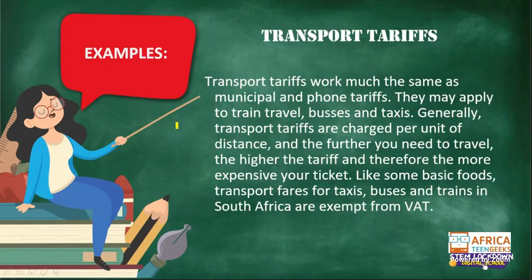Okay, so here, transport tariffs work much the same as municipal or phone tariffs. They may apply to train travel, buses, taxis. Generally, transport tariffs are charged per unit of distance, how far you have to go. And the further you need to travel, the higher the tariff, and therefore the more expensive your ticket. Buses and trains in South Africa are exempt from VAT. Remember yesterday we said some services and some items, goods, are exempt from VAT.